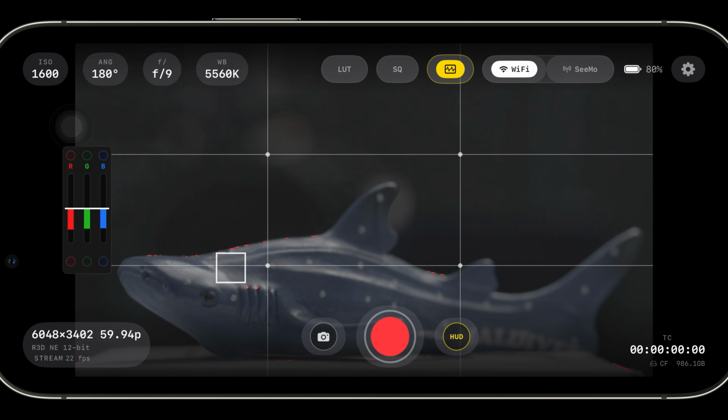Now, the app gives you a lot of the controls and the tools that you would want to have inside the camera itself, but because they're not in there, at least not at the moment, they might come with a future firmware update, but right now the app is your best way to actually get to these tools that will help you primarily with exposing your image correctly.